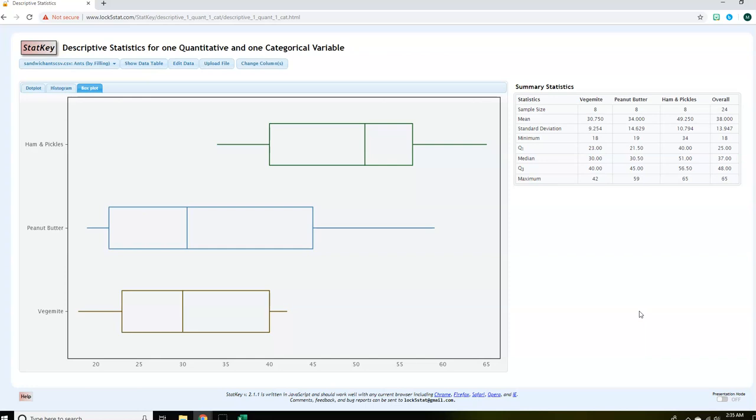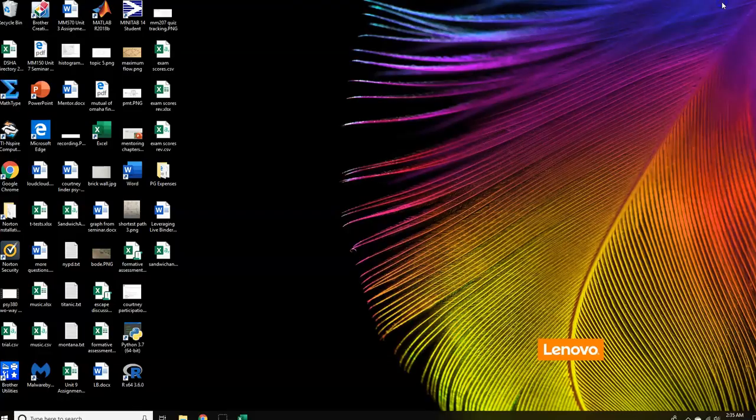For running the actual one-way ANOVA test, I'm going to go back and do that in Excel. You learned how to do it in Excel back in the unit when one-way ANOVA was covered. So I'm going to go ahead and do that. But here's the tricky part with some of the formatting that you need for different things. So let me open up the file.